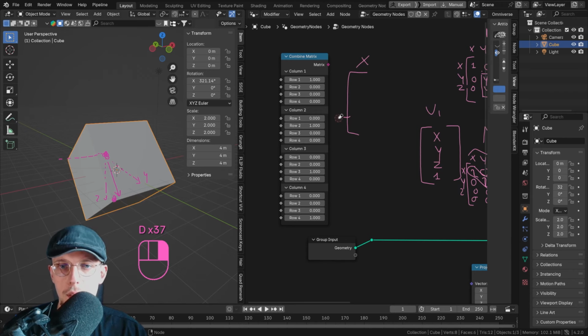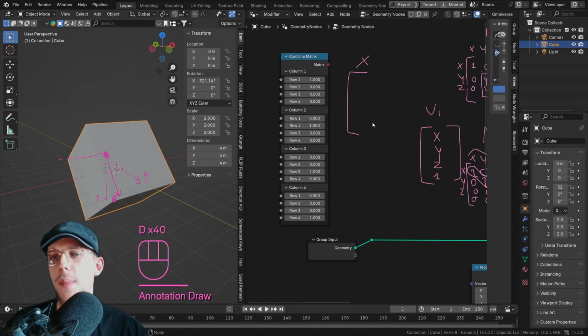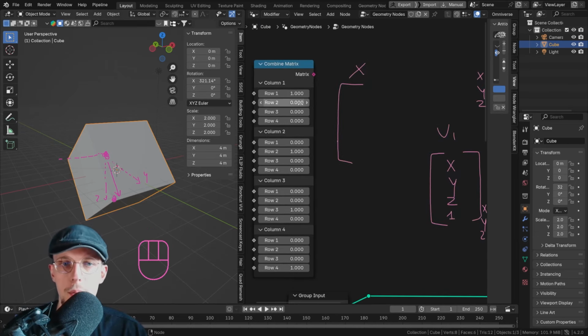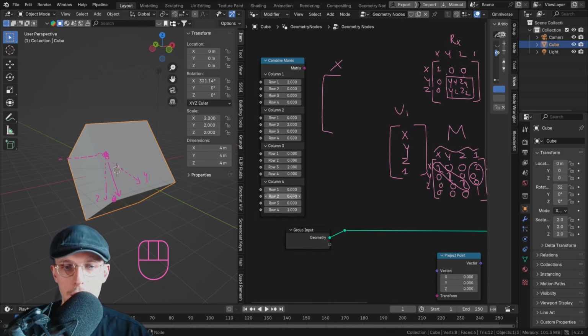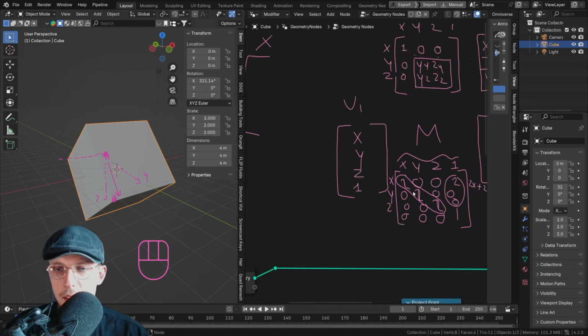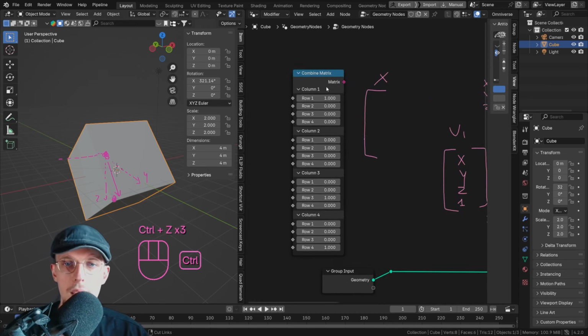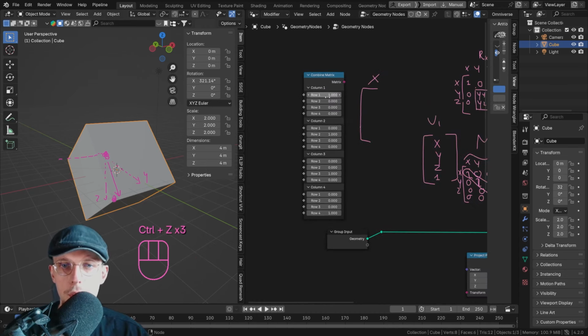You can just separate or create these values on your own, which means that if you, for example, just want to scale this, you can, for example, set row 1, column 1 to 2, row 2 of column 2 to 2, row 3, column 3 to 3, and you can leave this as 1, right? That basically ends up with this. Beautiful. Now you can already see that we've got a 1 pre-filled here.